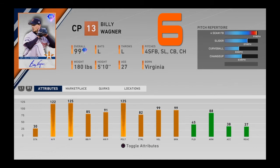He is just as funky a delivery. The hits and K's per 9 are, of course, awesome. The velo and break, awesome as well. Better control, and he's just a better card overall. Obviously, one of the best pitchers in the entire game, but it's very difficult for me to evaluate because of the fact that he's a BR flawless reward, and I have never used him because I suck at this game. So that's why he's going to come in at number 6. You can easily make the argument that he's top 5, but he's just outside of that for me. That's why he's going to come in at 6.